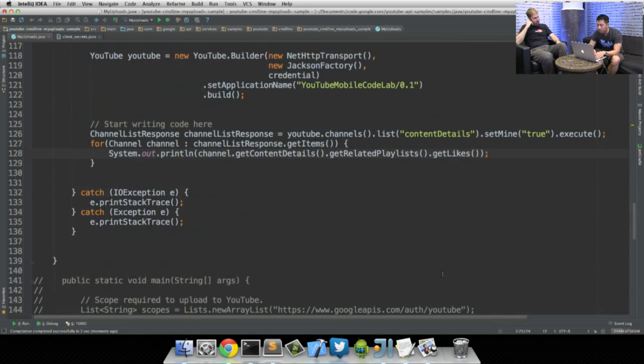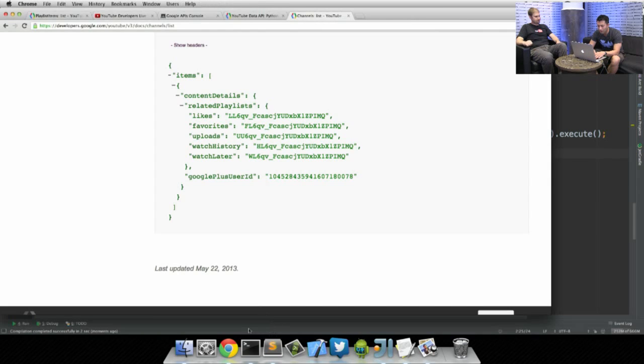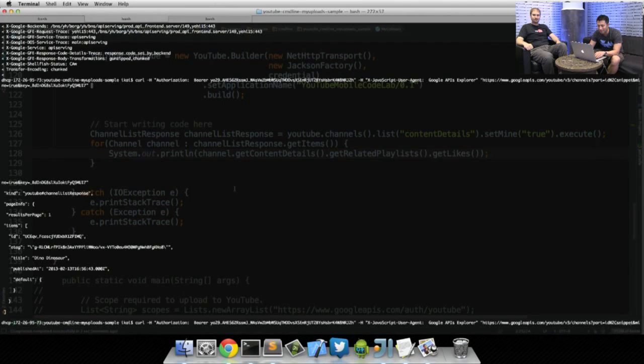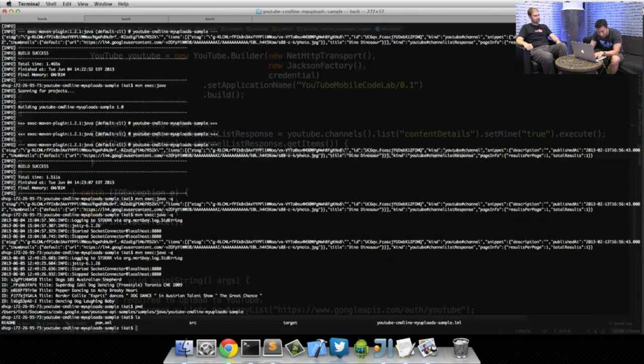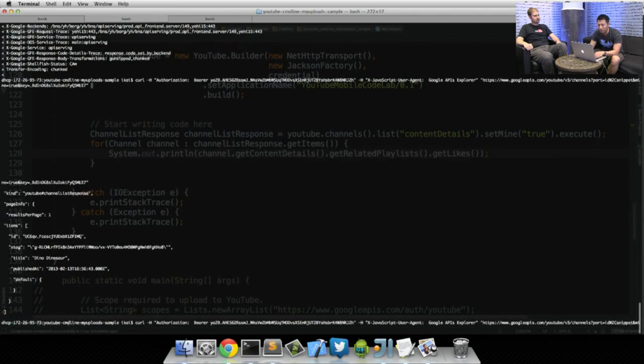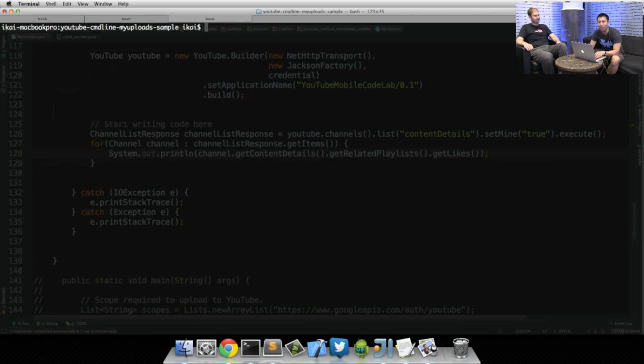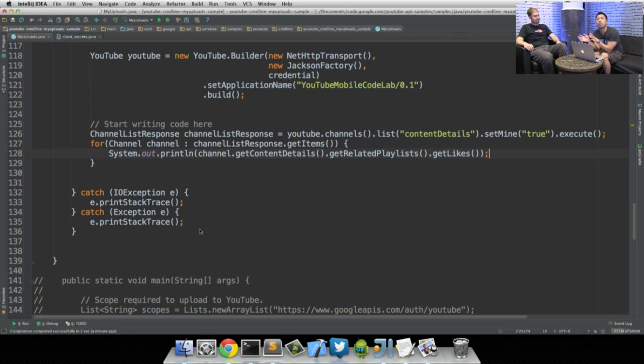So the first step is you must already be authenticated. Yeah, authorized. That's a good point, Jeff. I'm already authorized, because I ran this yesterday. It saves the credentials in this weird directory in my home directory, so I don't want to clear that right now. But normally what this should do is open up your default browser and ask you, do you want to give this registered application access to act on your behalf? And then you would say yes or no.